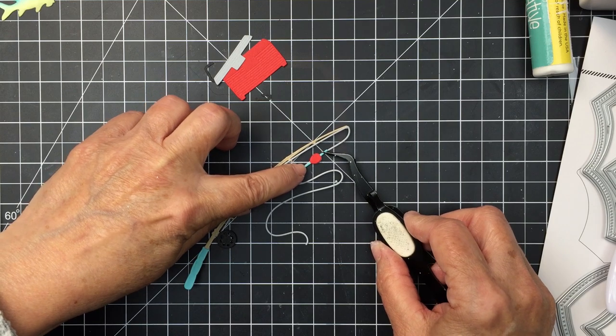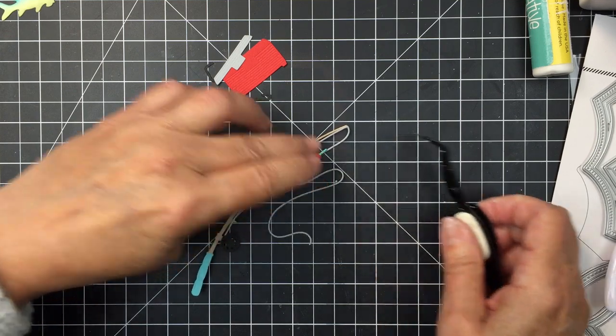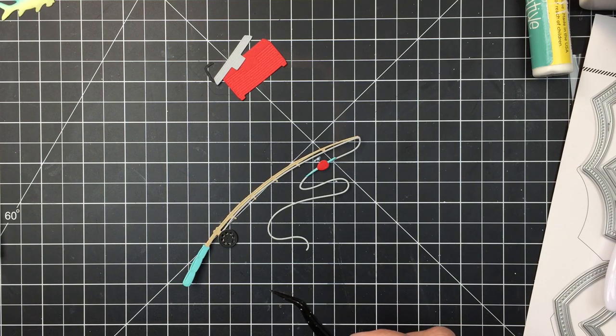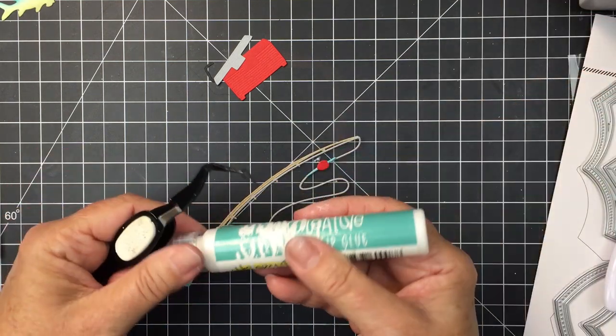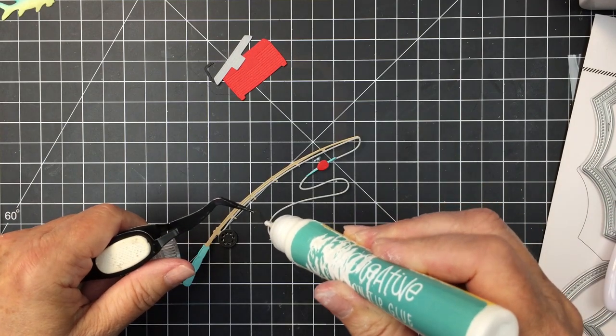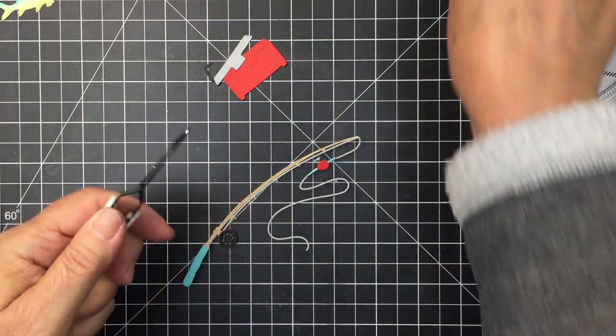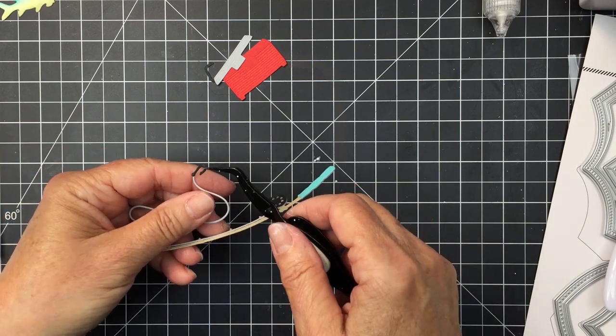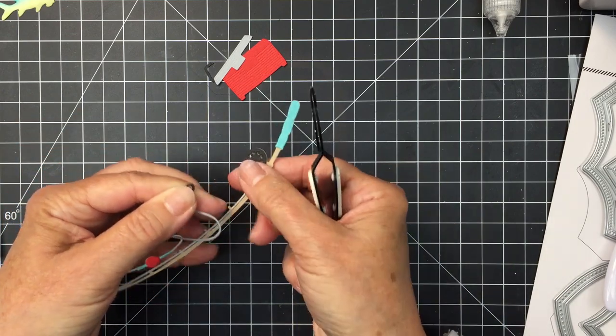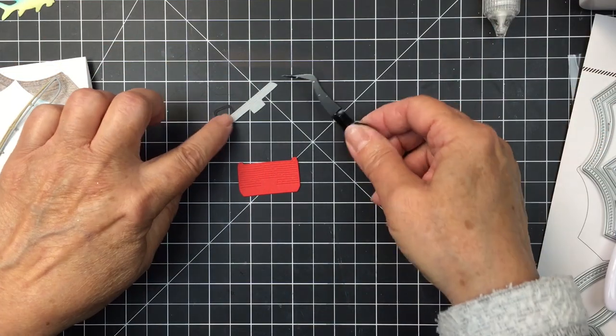I don't really know if this is anatomically correct for a fishing rod but it's just what I did for mine. Now I'm going to also add the hook which I've cut from black cardstock to the bottom of that fishing line there and I just love that Lovely Layers Rod and Reel set. I think it's so cool. It creates just this really realistic fishing rod that you can use in so many different ways.